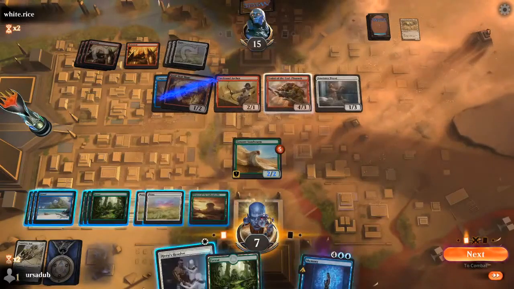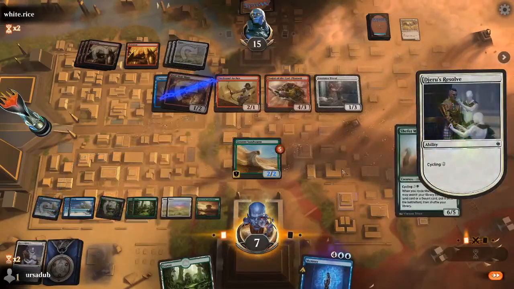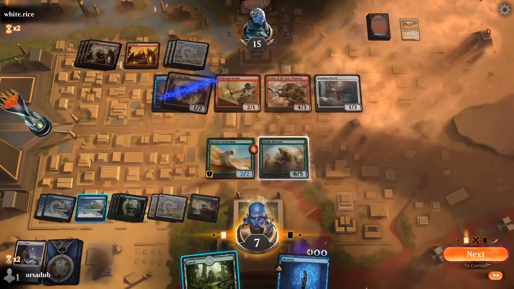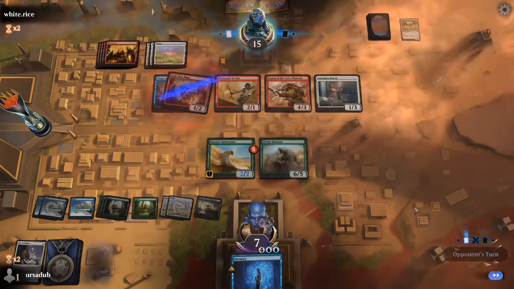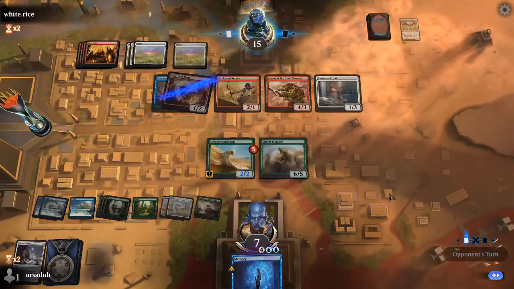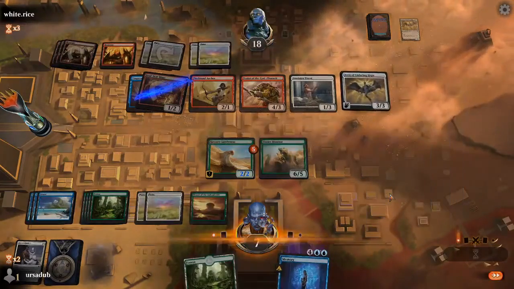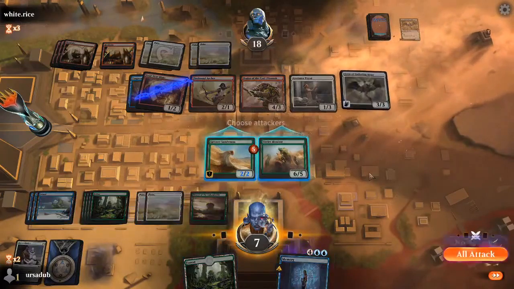That's not so hot. So we're going to have to cycle this. Draw Shafet. Shafet's okay, I guess. Let's just play Shafet Monitor. Play the land. And say no attacks. I'm not sure that I want to refill their hand, unfortunately. Okay. Well, I might have to. So let's go ahead and attack.